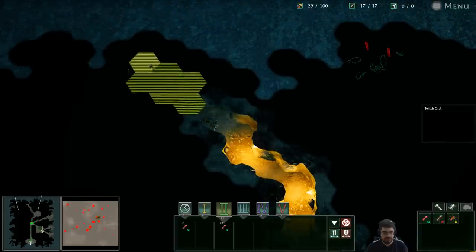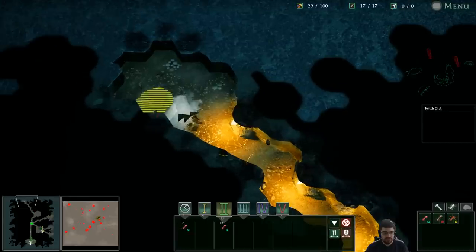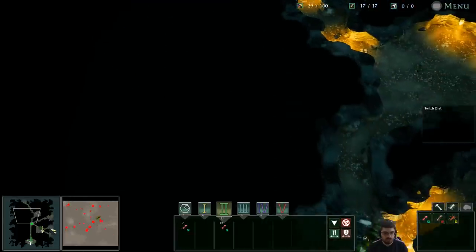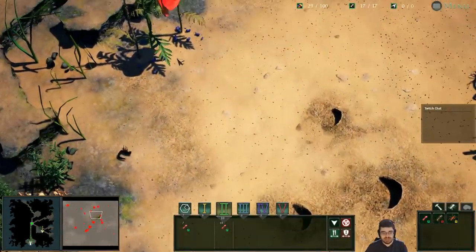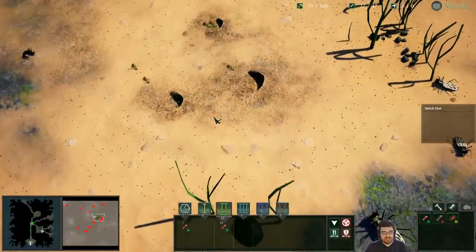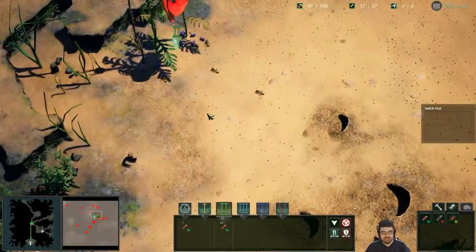All right, there's a little bit of food up here. I'm hoping they just bring that back. Yeah, it's just a few corpses. We really need to time this right. All right, let's get. Let's just hope they leave us alone.